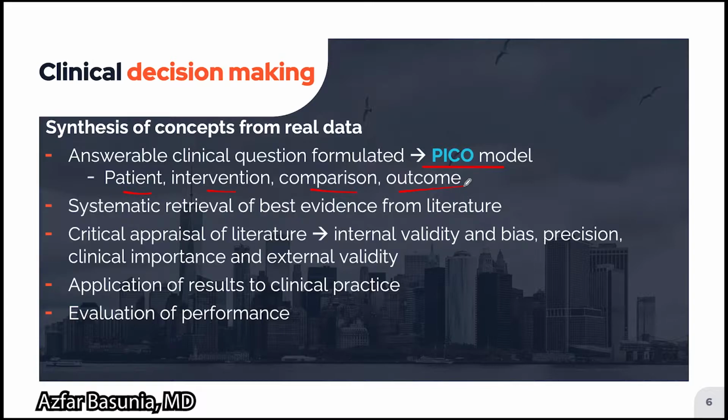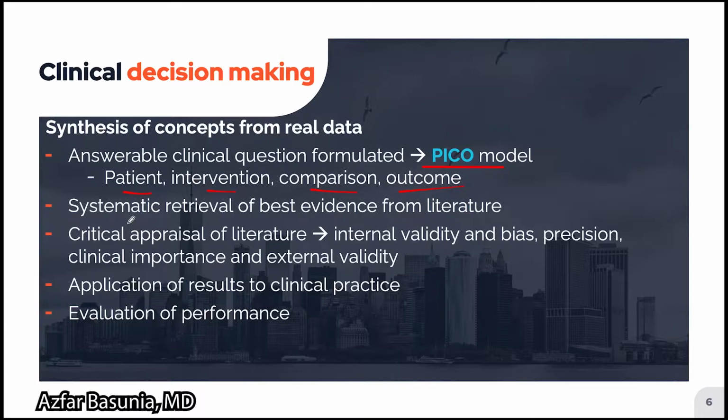Here's an example of a clinical question that is too broad. Does magnesium sulfate work for eclampsia? Using the PICO model, we can rework the question and ask, among pregnant patients in the 3rd trimester with symptoms of eclampsia, is magnesium sulfate more effective than other antiepileptics in the prevention of eclamptic seizures? Here, the patient population are pregnant patients in the 3rd trimester with symptoms of eclampsia. The intervention is magnesium sulfate, the comparison is other antiepileptic drugs, and the outcome is the prevention of eclamptic seizures.